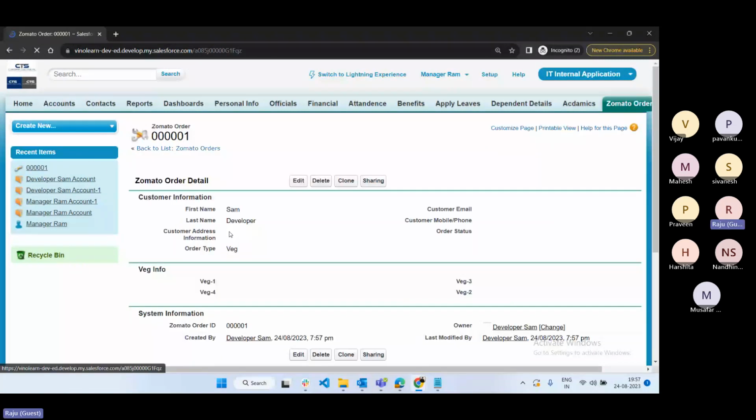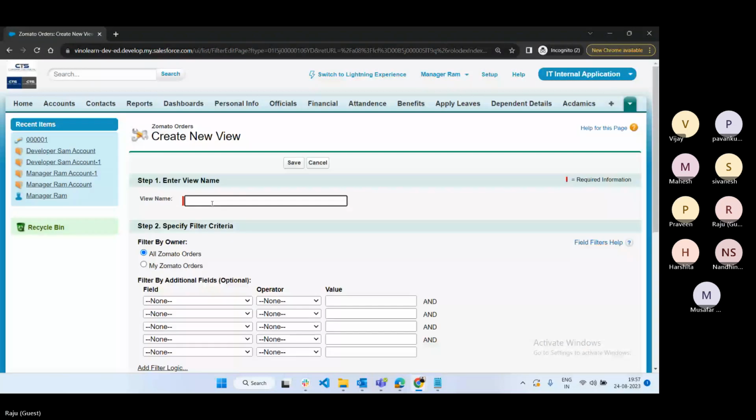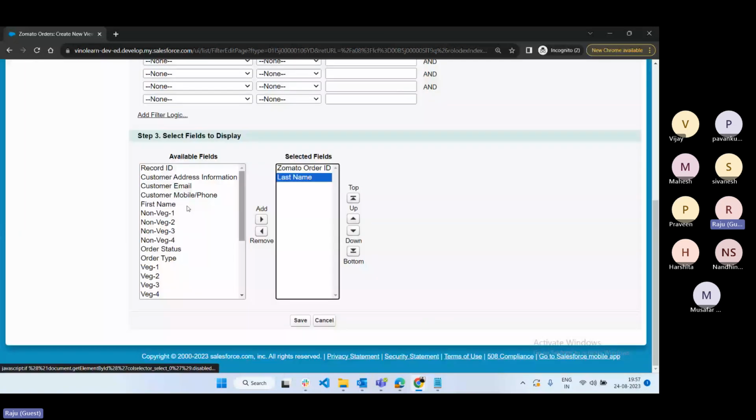Now if you go to create a list view, or maybe create a new view. So here, all order view. Okay, and also this is visible to all users, or maybe this is visible to this first name, last name, save. Now this Zomato order is created by whom? Developer.